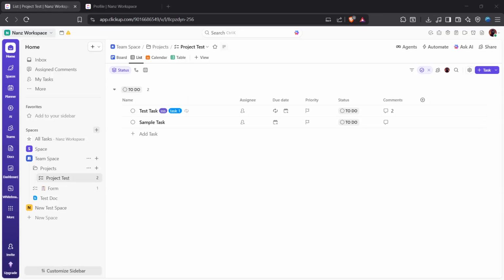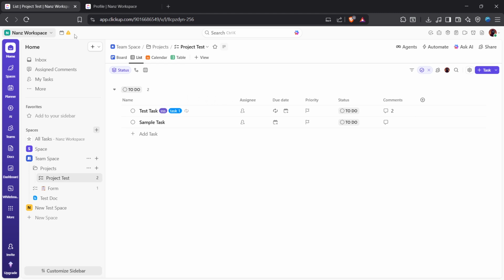In today's video, I'm going to teach you how to use Gantt in ClickUp. Gantt is one of the most effective ways to plan and track work over time. It turns your tasks into a visual timeline, so you can see what's happening, when it's due, and how everything lines up across your project. If you're managing deadlines, dependencies, or team capacity, this view gives you a clear, big picture schedule at a glance.